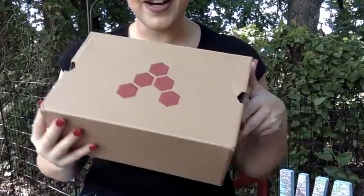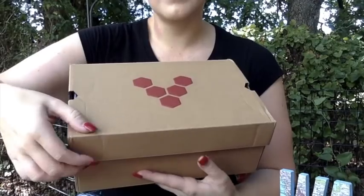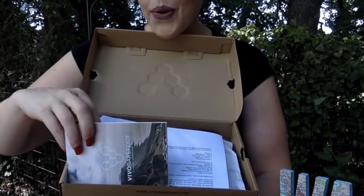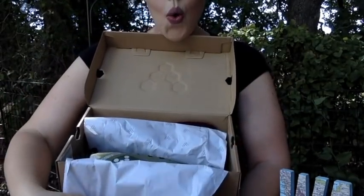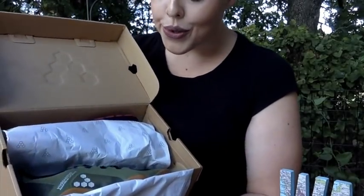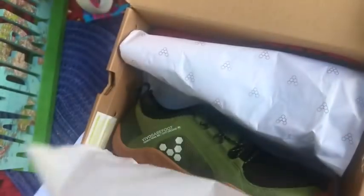Okay, here's the box. Woo! It's a nice, substantial box. Inside, we have... Ooh, look at that. Ooh, there's the shoes. There's the shoes. Okay, we're gonna have to get a closer look at these shoes because they're awesome. Do you see this? Super awesome. Let me tell you a little bit more about the Vivos while we check them out.